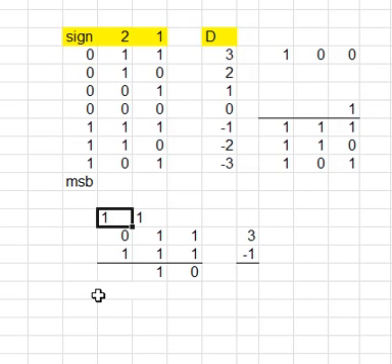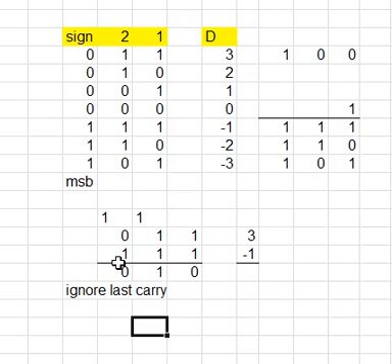And then what I'm going to do is ignore the last carry. And 1 and 1 and 1 is 0, and my last carry is here, and I just ignore that last carry. So we ignore this one.